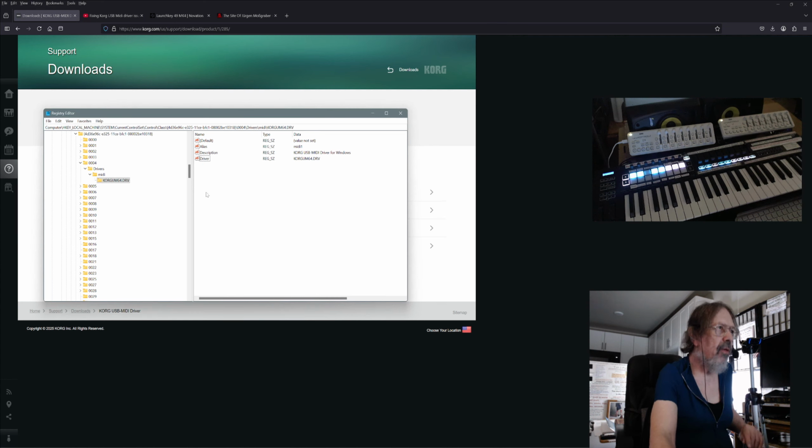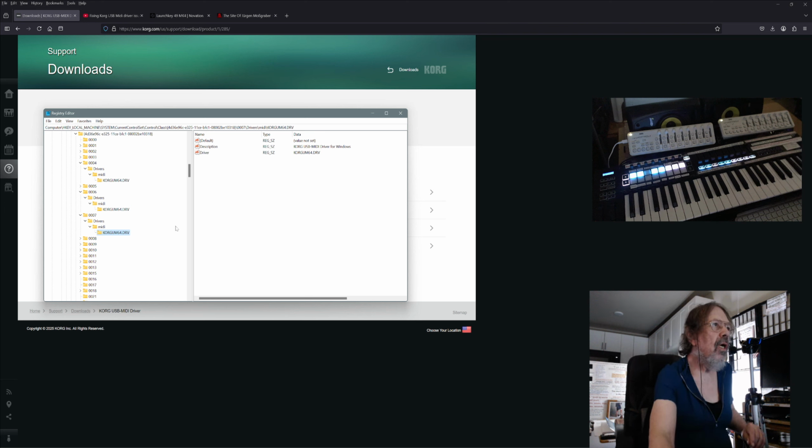Now, I got two of them, so I'm going to go to Edit and find next. And there's 0006. You want to expand that. As you can see, it's on MIDI 7. I set it for MIDI 7 the same way. Now, you highlight driver there, and you go to Edit, and you can find other ones if you're looking for other ones. I got one here for 007, driver, MIDI. But see, I don't have it set up. There's no alias. So if I had more nano controllers, that's where I would set it up at.